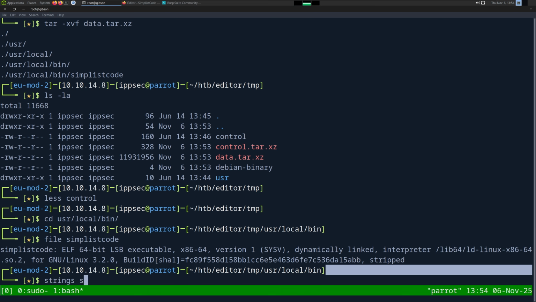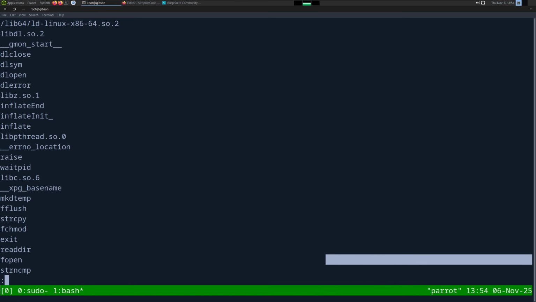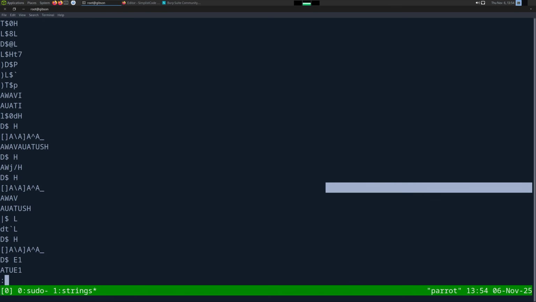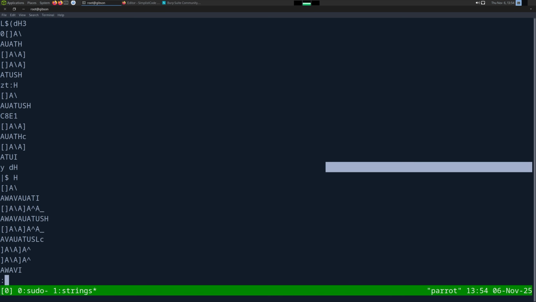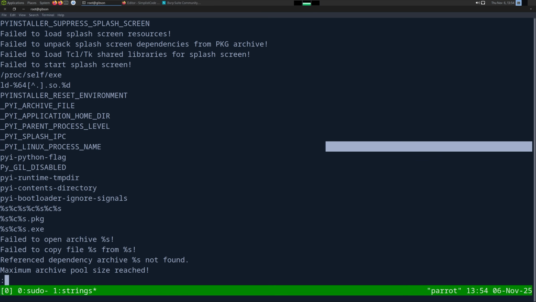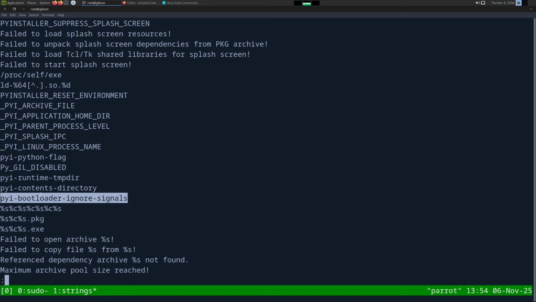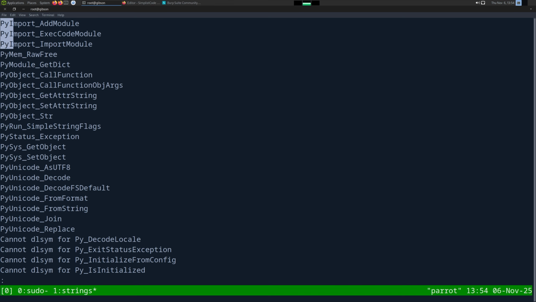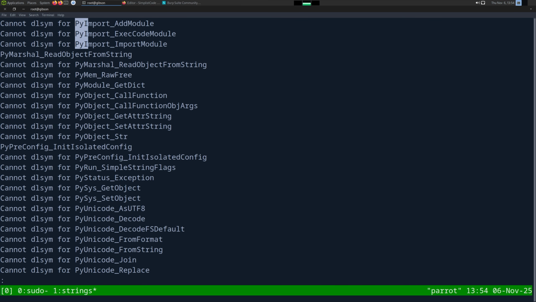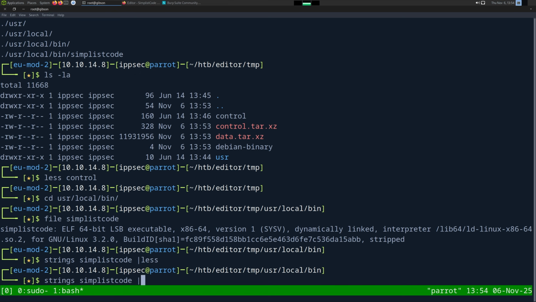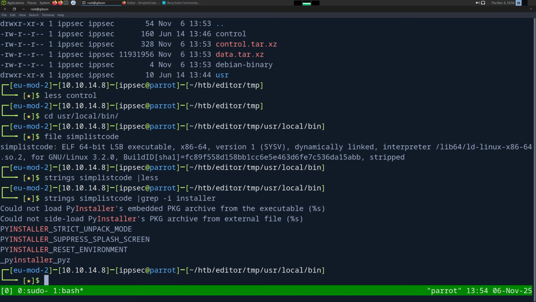Let's see. If we just do a strings against this, do we see anything interesting? At this point, we're probably leaving the easy difficulty of doing any type of binary reversing, so I'm not going to go too deep into this if we don't have to. We see a bunch of Py, so this is probably going to be built by PyInstaller. That's a common way to convert a Python script to an ELF or exe. But if I search for this, let's just do a grep -i installer. Yeah, this is definitely going to be PyInstaller.